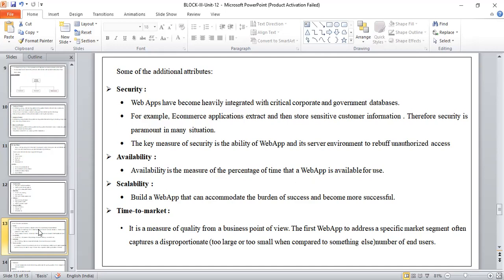Therefore, how many users are using that web application also measures the quality of a web application. Definitely, we all know this actually. Fine. How will you measure the quality of a web application? It is a business point of view. From the developer point of view it may be different. But from the business point of view, how many persons are using my web application? It matters a lot. Fine.